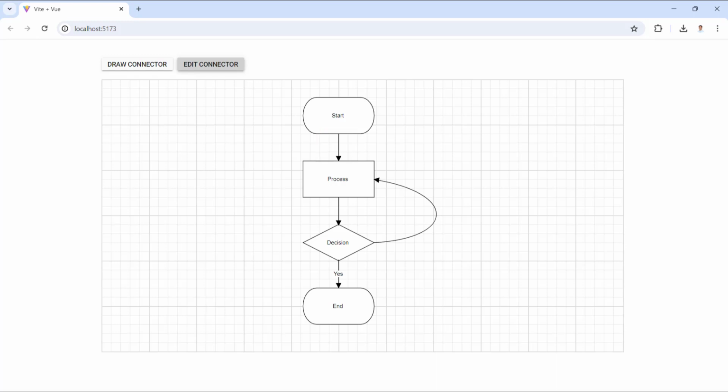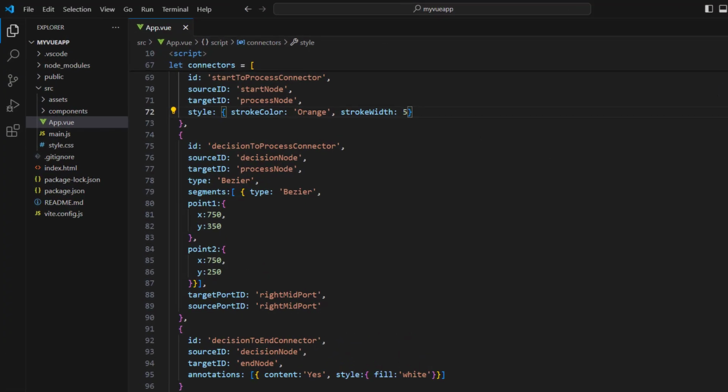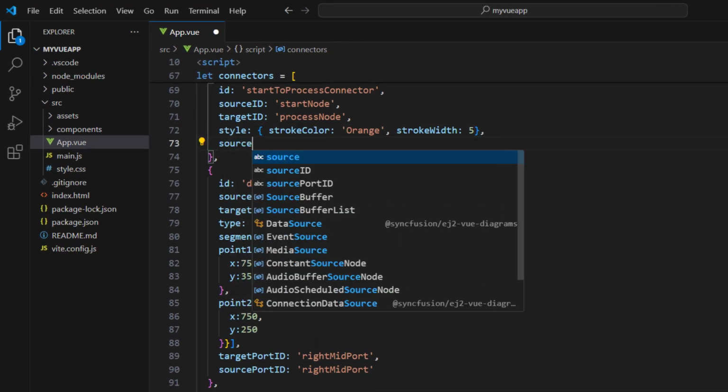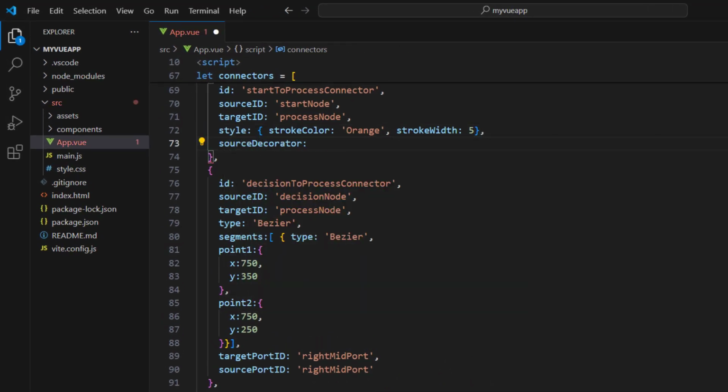Let's see how to change the connector decorators. Notice that the source decorator shape is set to none and the target decorator is set to arrow by default. You can customize the source and target decorators. To do so, in the connector collection, add the source decorator property for the first connector and set the shape property to diamond.